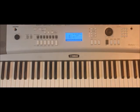So you can play it any way that you want. The chords are very, very easy to get, and this is more geared towards a piano solo.